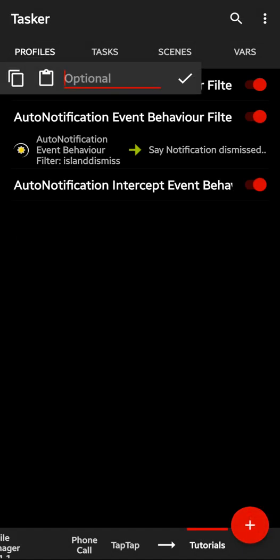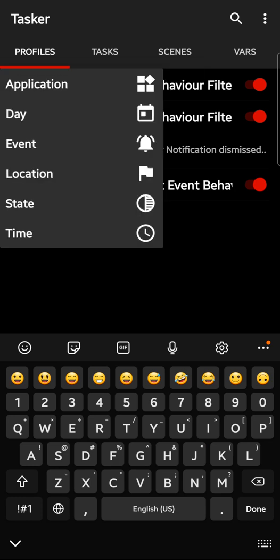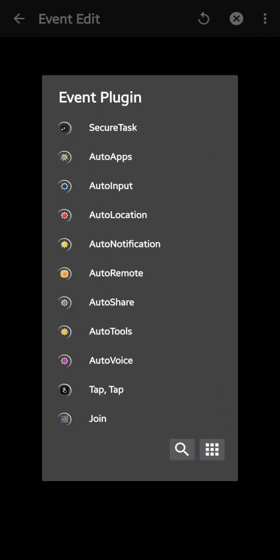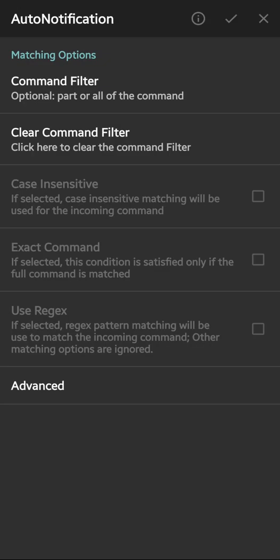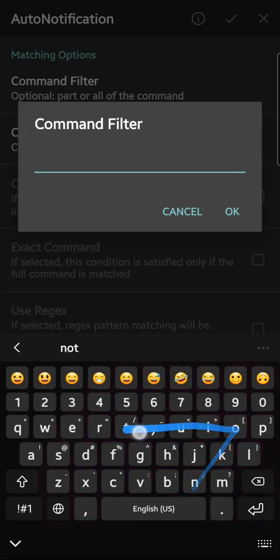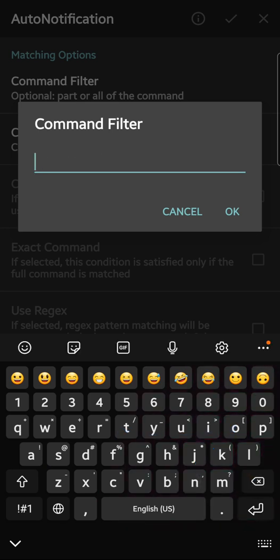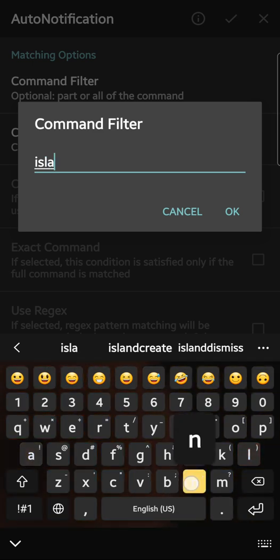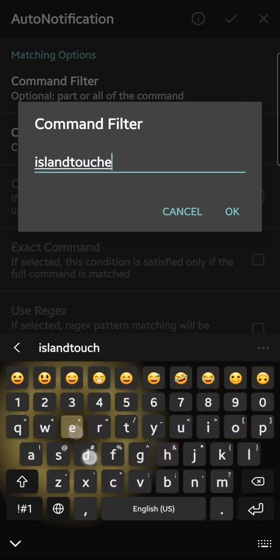When we save it, and then event, plugin, AutoNotification, notification, oops, it's island touched.